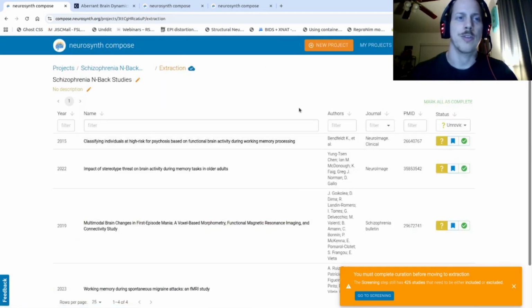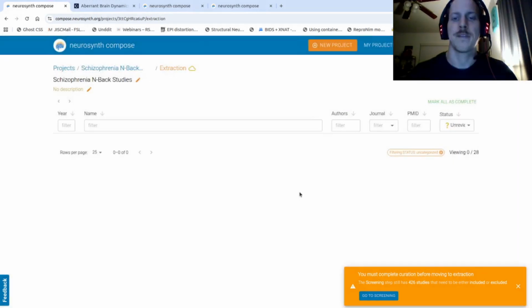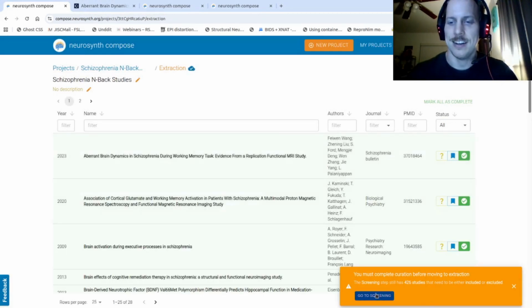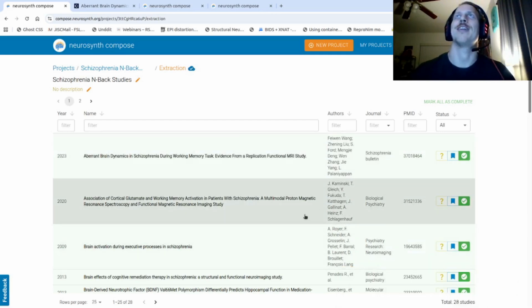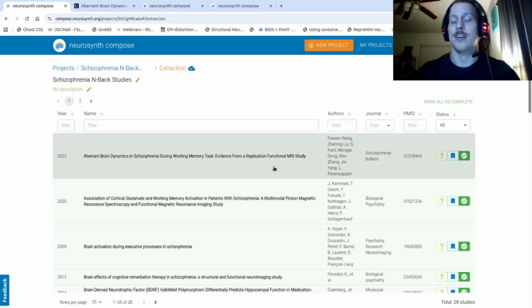Again, I'm all about shortcuts, so I'm going to click Mark All as Complete. But I do recommend, I need to close this one. That's not relevant anymore. I do recommend that when you're running a proper meta-analysis that you look at each individual study.